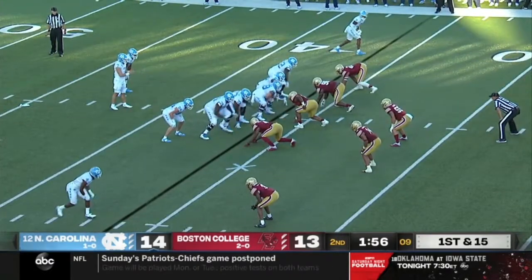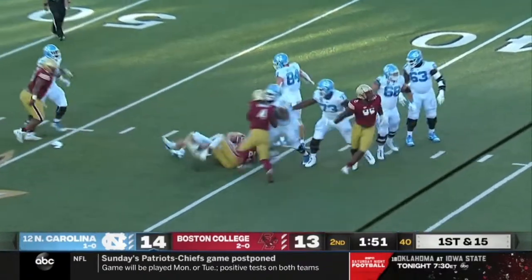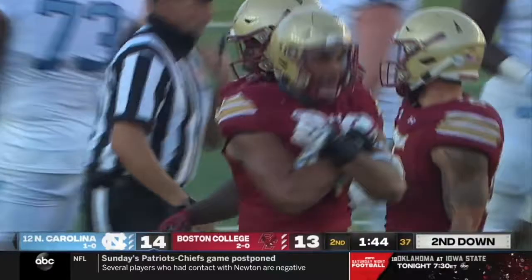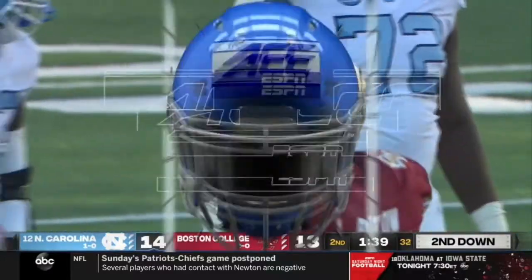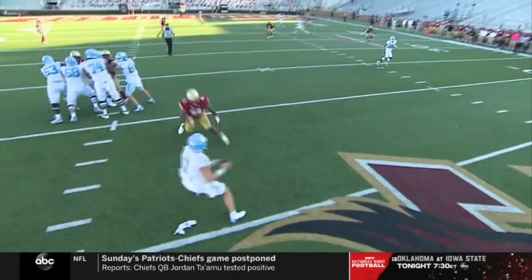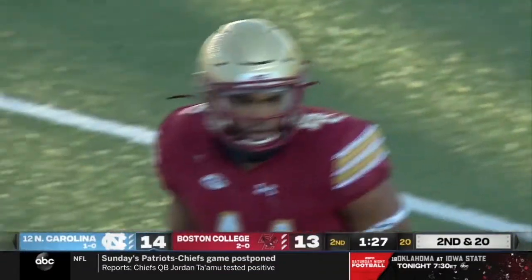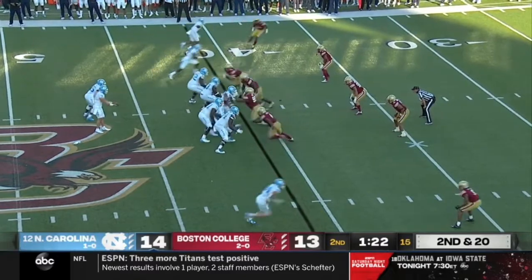After the penalty, it's first and 15. Howell off the play action — pressure coming and he's taken down. Barlow, dealing with turf toe in camp but a four-year steady contributor, comes up with a huge play for Lukabu's defense. He goes right around Richards on the left side, with TJ Ram forcing the movement. That was a coverage sack though — Sam Howell's got to get that ball out. Can't stand back there that long and expect the O-line to hold up. Second and 20.